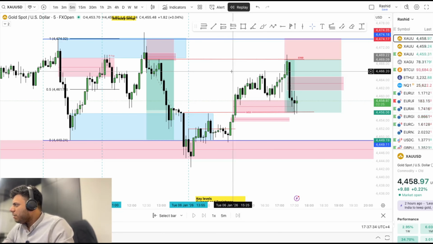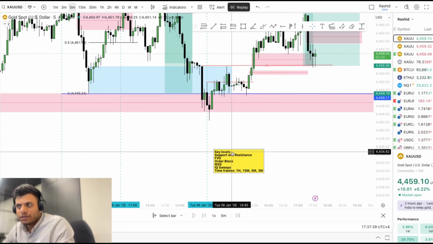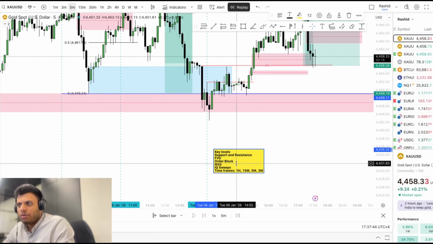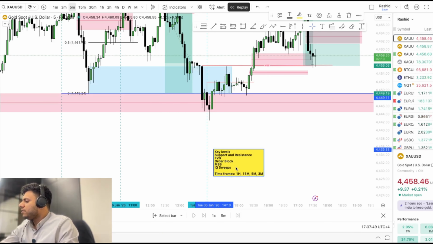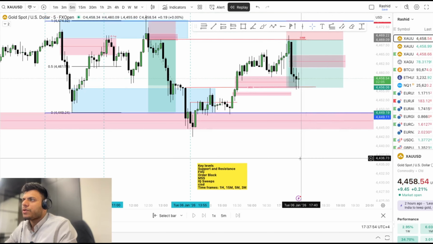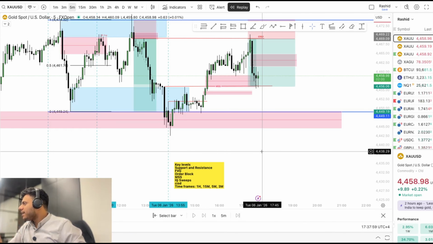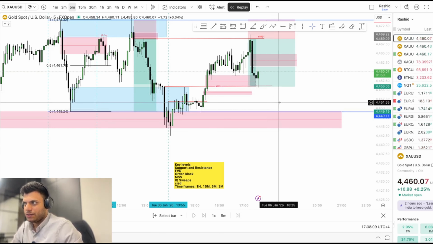This is maybe a little bit complex. You need to understand a little bit more about these key levels first: support, resistance, FVGs, order blocks. Also you want to look for liquidity sweeps and CISD, or CSD, whatever you say, it's fine. Now this is the complete intraday setup which I used today to take a trade. You can use this, like kill zones and everything, you can match into this.